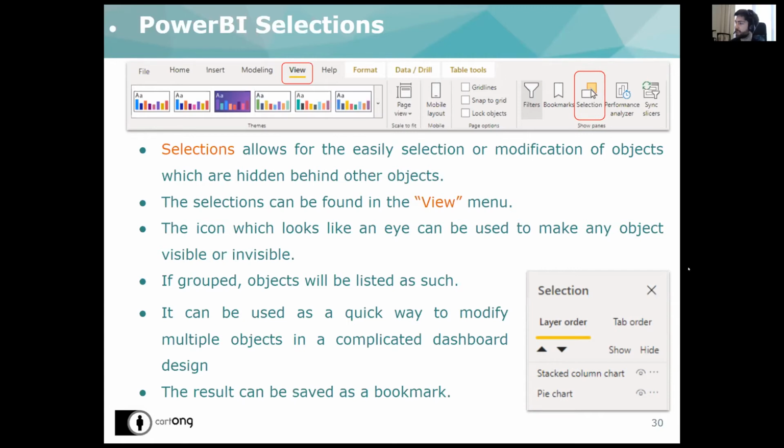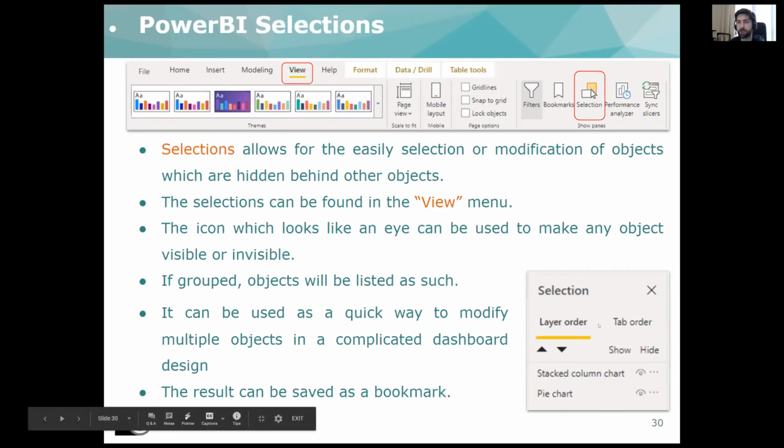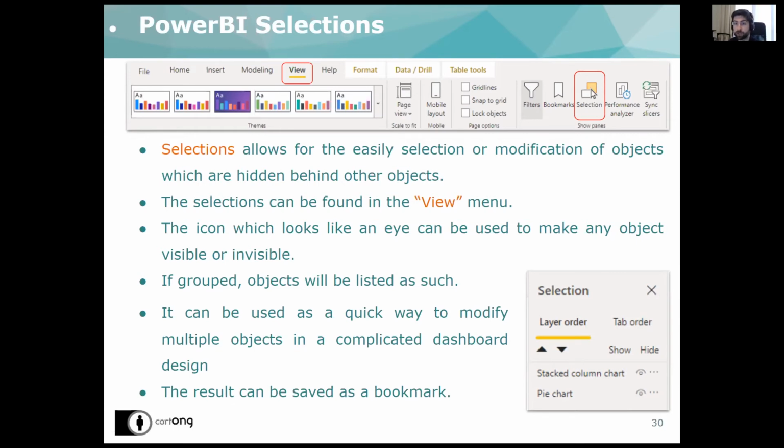In the selections, and you can see in the bottom right of the slide, beside each object, you can click on the little icon, and it allows you to make each object either visible or invisible. So where you need to have multiple versions of an object, and we're going to show an example with languages, for example, you may have an image, and the image may need to appear or disappear depending on whether it's relevant to the language of the person using the dashboard. This feature can allow us to keep the object in the dashboard but not make it visible at all times. Of course, if grouped together, the objects work much better, as you can apply the status to a whole group rather than an individual object.